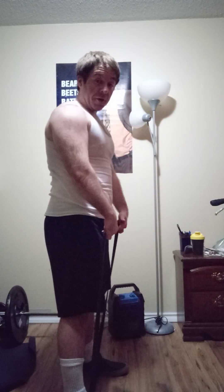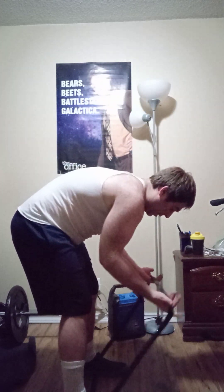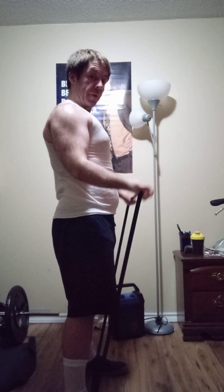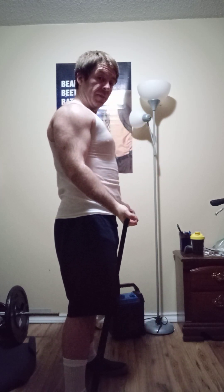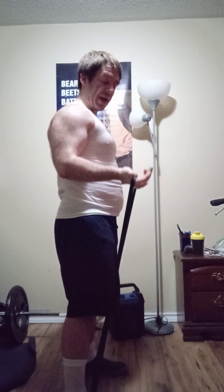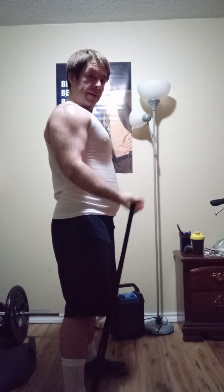The wider you put your feet on the band the more tension it's going to have; the closer your feet are together the more give the band has and the less tension. Once again use your knees as a guide and curl. The reason I like this is because you can't cheat it — if you keep your elbows too far back, the brachialis, the stronger elbow flexor, ends up doing more work instead of the bicep. So you can actually focus on proper technique and mental cueing by working the elbow a bit forward.